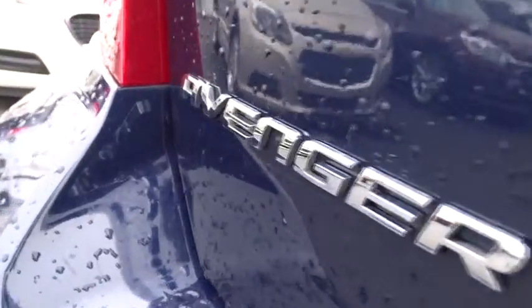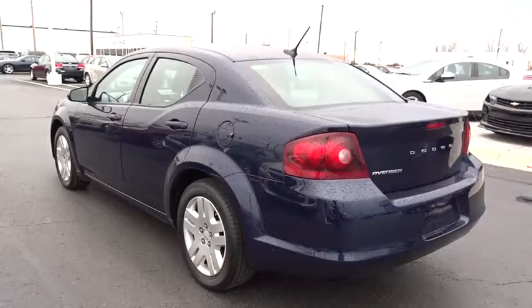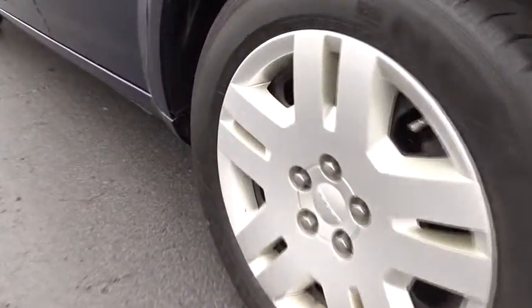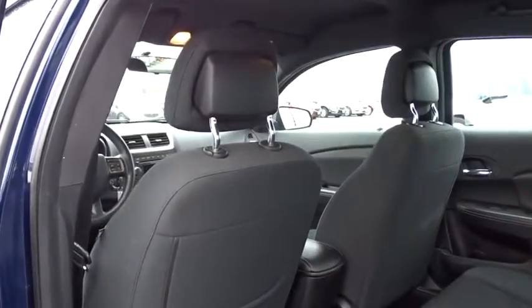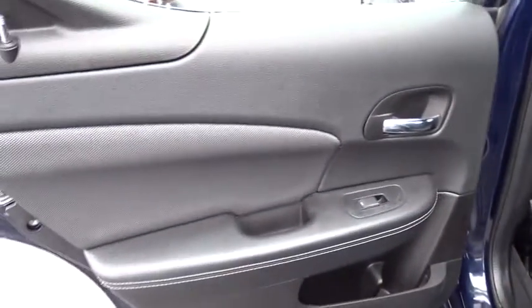Here are some of this vehicle's great options. Traction control, dual airbags, air conditioning, front, power steering, four-wheel disc brakes, center armrest, electronic stability control, power windows, CD player, rear window defroster, security system, tachometer, brake assist, panic alarm, Uconnect hands-free group, remote keyless entry, tilt steering wheel, front bucket seats, front reading lamps, driver vanity mirror.